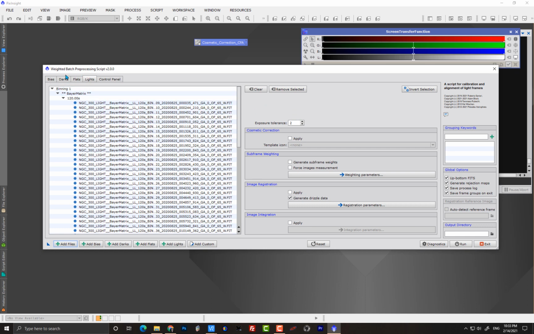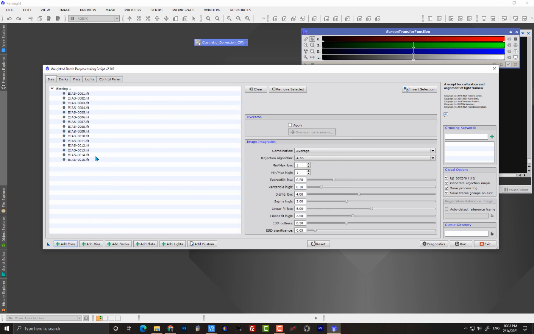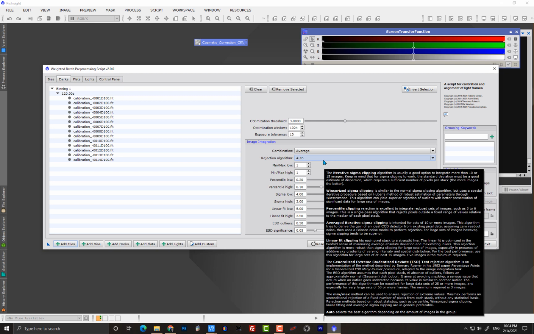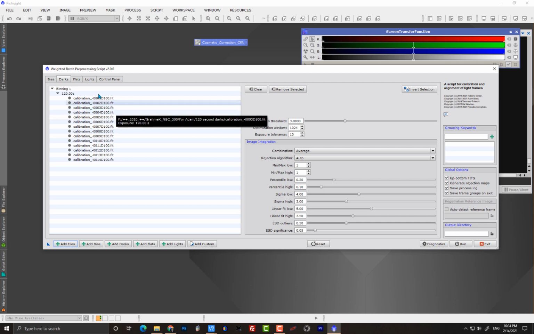In the lights, for the integration to create these masters, there's nothing to change. I'm just going to use the automatic settings here for image integration to create the master bias, to create the master dark. Just keep it on automatic in this case. In fundamentals, I explain in much more detail when you might want to adjust these settings. But the settings themselves are for the auto. They are particular, they're based on the number of frames, basically. They're set up in particular brackets, I guess, of numbers of frames.